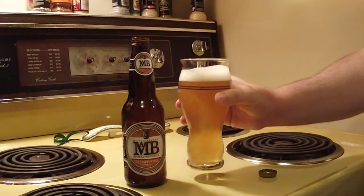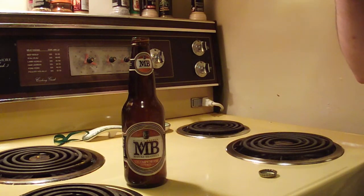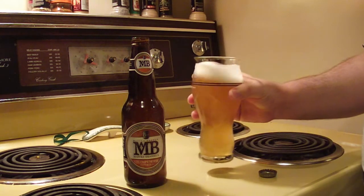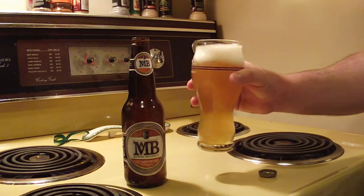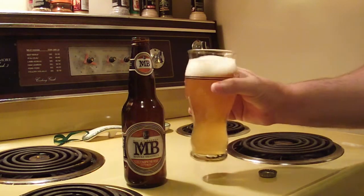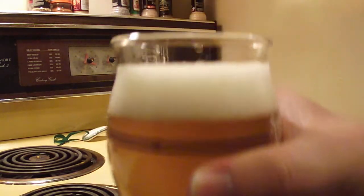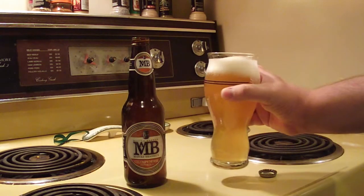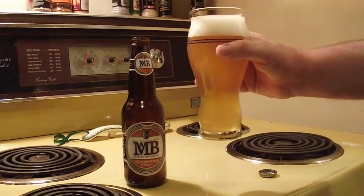Yeah, but a nice mild citrusy, yeasty, musty smell. Definitely appealing. I would imagine this would be nice and refreshing. And look at that. Just by swirling it around a little, look at how much head it kicks back up. It's even bigger than when I poured it. I wonder if I can keep going. Okay, now I'm just getting absurd.